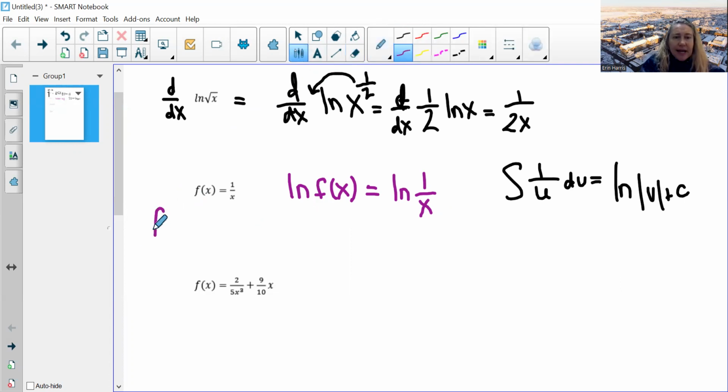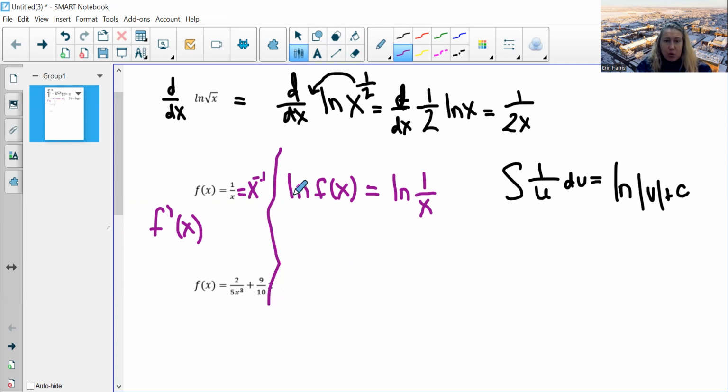My goal is to find f prime of x. Without logarithmic differentiation, I hope you would recognize that this is x to the negative first and go from there. I'll address that way of doing it in a minute. Because again, this should be an easy problem and we're having trouble with our easy problems. So let's focus on the logarithmic differentiation.